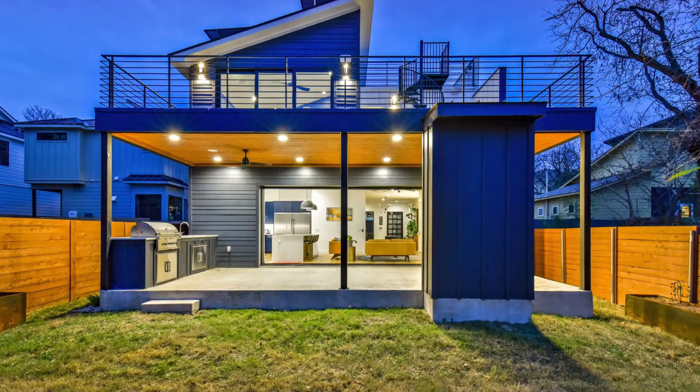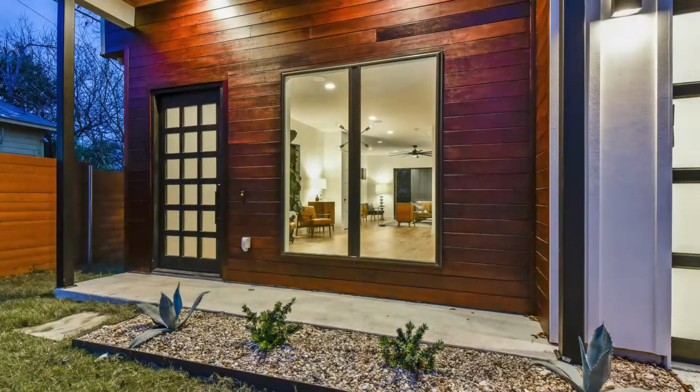Yeah, I wouldn't say that I was always a fan of modern architecture. I think after I left Indianapolis, I became a much larger fan of modern architecture. Austin has a lot of modern architecture in the new homes that are being built. Back in Indianapolis, they're still a bit more traditional, a bit more cookie cutter box type homes. And so the more I was exposed to it here in Austin, the more and more I love it. Daniel still had my phone number in his cell phone years later. So it just gives you the personal attention that you need and you want when you're building a home.